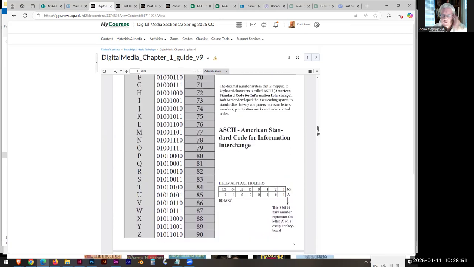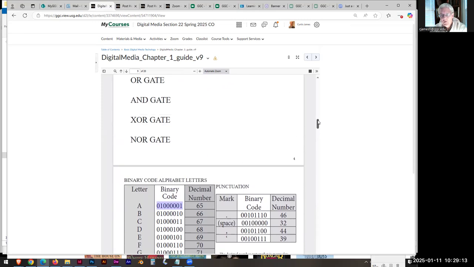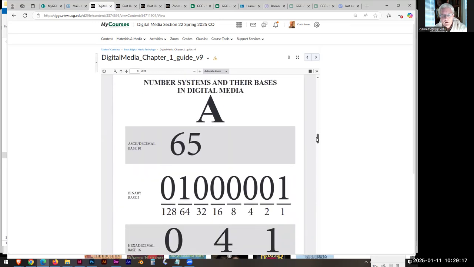That's pretty important. Those corresponding sets of codes are pretty important to what we do with media. Text: a lot of our media involves text. This is very integral to the RGB color system, and we'll talk about that. Let me make sure I've covered up to that point pretty well. This is a good page.